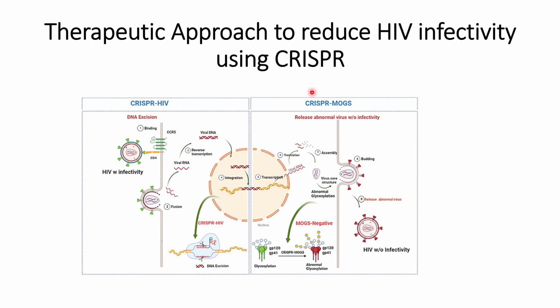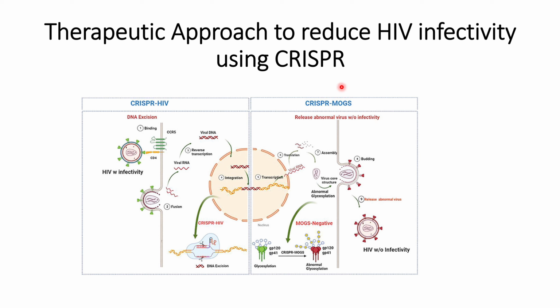And in order to produce more HIV virus, it needs to acquire its native structure. To acquire the native structure, they need to go through the calnexin and calreticulin cycles, which help in acquiring the native structures, which occurs in the N-glycosylation in the endoplasmic reticulum. That topic I have already covered many times in our previous videos.